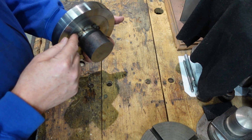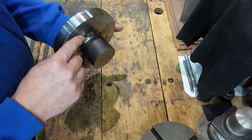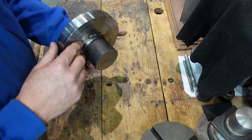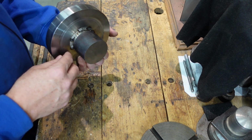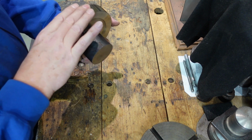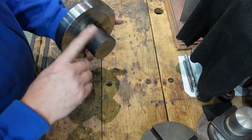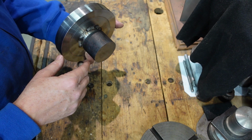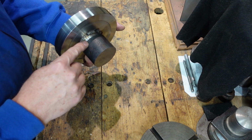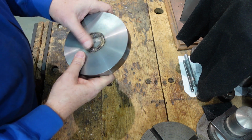I'm using a rule of thumb that was given to me by a friend Phil, who said allow 1 thou of interference per inch diameter, and that seems to work quite nicely for those who are interested. It's an S fit, but what I'm going to do is basically clock this up in the lathe, centralise it all, turn this down to 50 millimeters or 2 inches, whichever one I'm going to use, probably 50 millimeters, and then what I'll do is flip that over and clean that up.